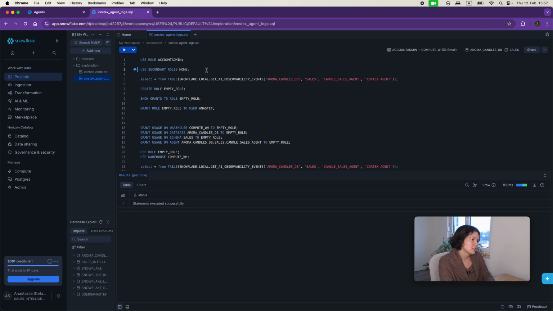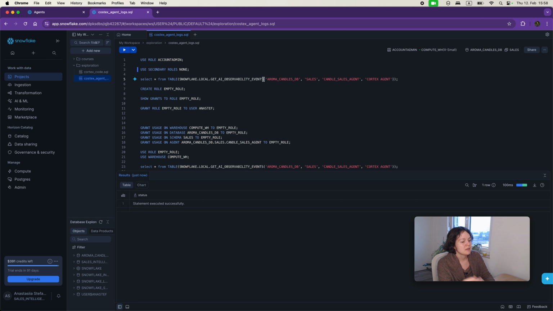But in my production environment, of course, I have a special technical user for my dbt, which will be one of the issues. So first, the most important part, which I really want to show you here, is this Snowflake local get AI observability events function.